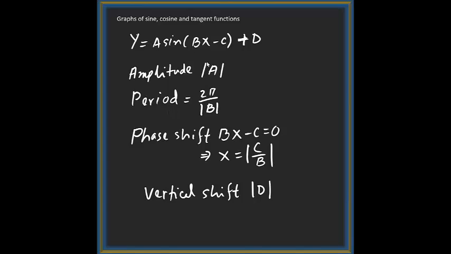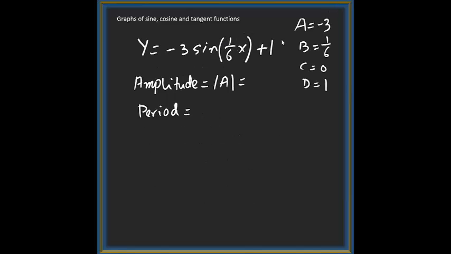If we have a negative in front, we just take the positive. The period will be 2 pi over B. If you have a negative in here, we just take the absolute value to state the period. And then the phase shift will be from inside, and we also want to take it as positive. If our answer is coming out as negative, then you can say whether it is going to the right side or to the left side. The vertical shift comes the same way from this constant. So we'll take some examples now.